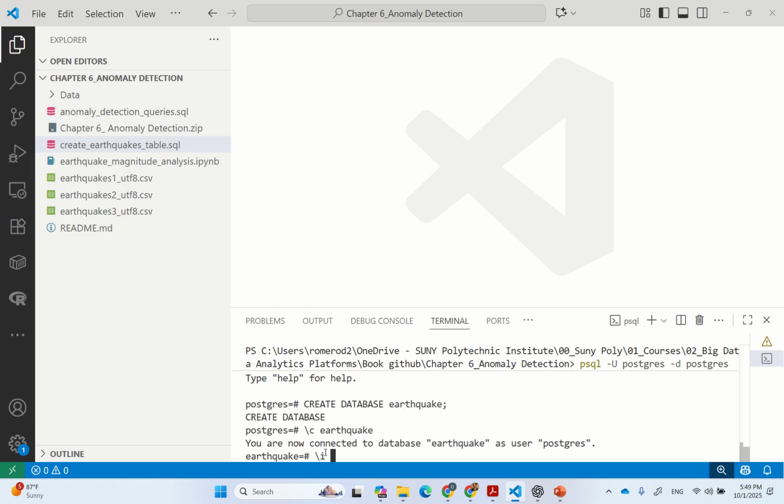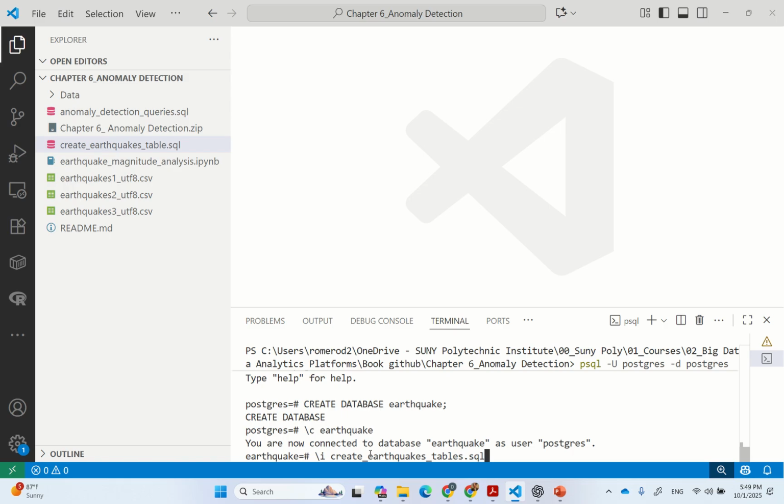Remember \i and the name of the file, which is create earthquakes. I'm just writing the name of the file because I am in that path. But if your file is in a different place, you need again to copy the path, so be careful.